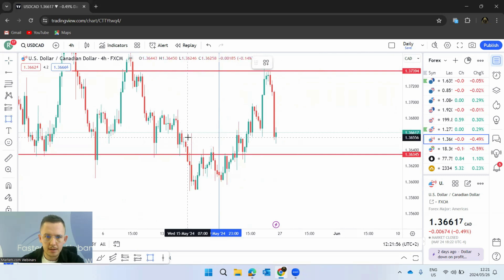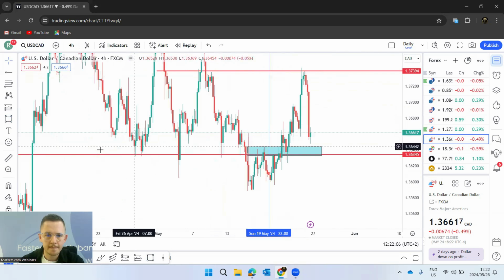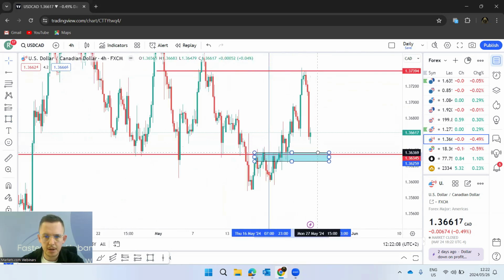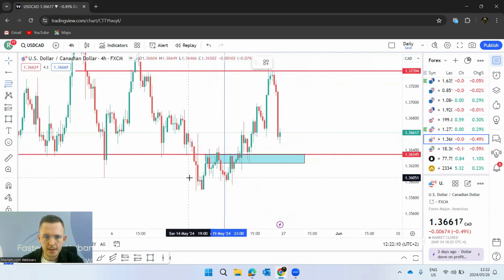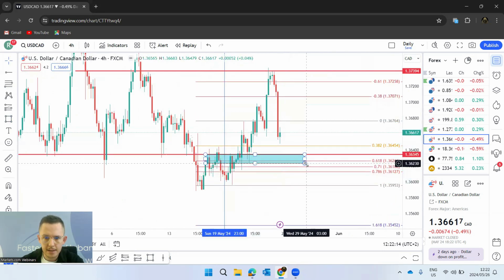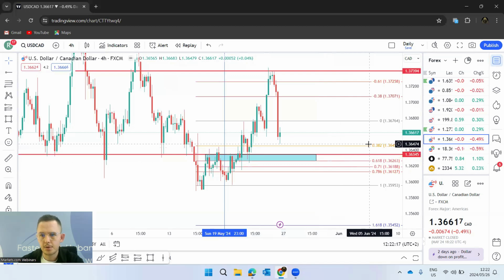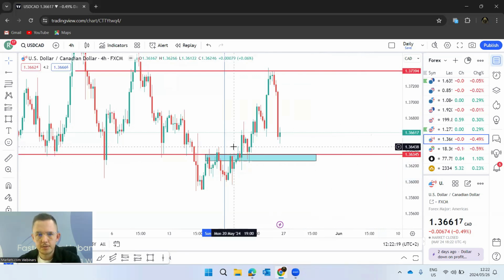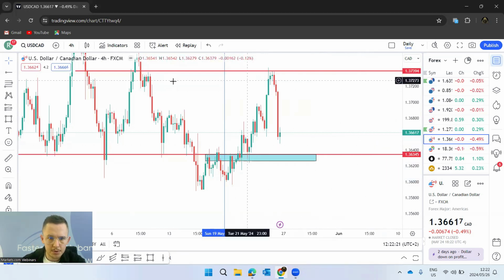So already we had a low, low, low, low, low, low, high, low, low, or higher low, higher high. So there we had our area of supply. Price closed above that area of supply. If we look to the left hand side, there's a lot of buying pressure over there. And once again, you could have simply just added your fib from your previous low to high. See, there's a 61 fib lining up at that level, forming your area of demand, and you could have taken that buy position to the top side.